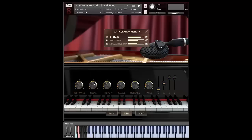We also have a resonance button, so you can control the resonance. You can control the sound of the keys, that would be the sound of your fingers playing the keys. You can control the volume of the pedal, release, analog noise, and you obviously have the ADSR as well.